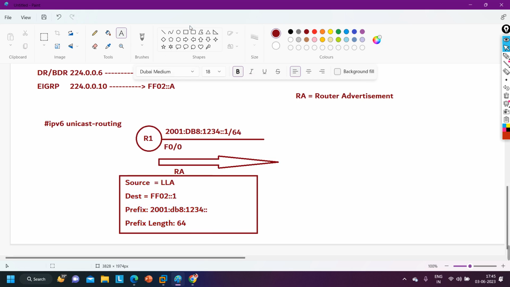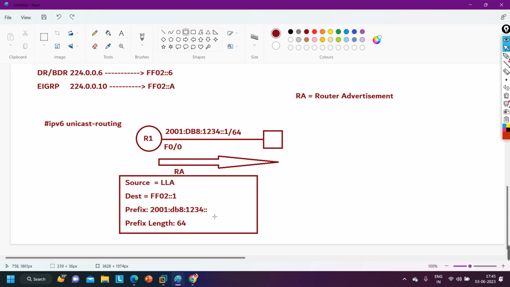Let's say there is one client connected to the router, or it can be a router also, that needs an IPv6 address. When this client receives the RA message, it gets the 64-bit network ID, the prefix value.